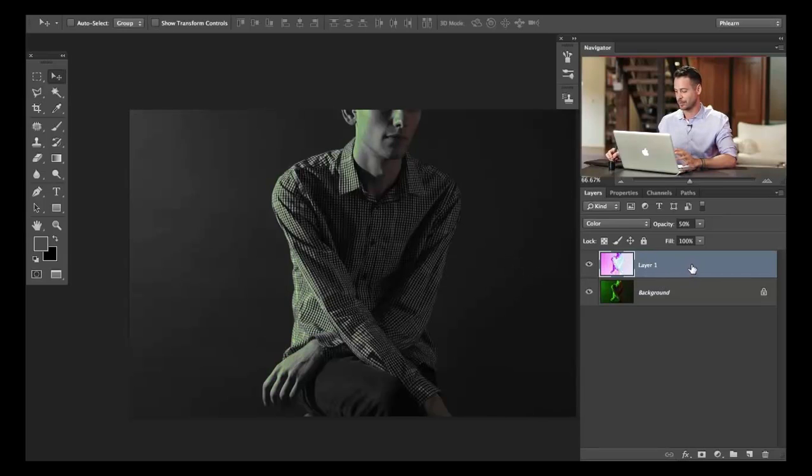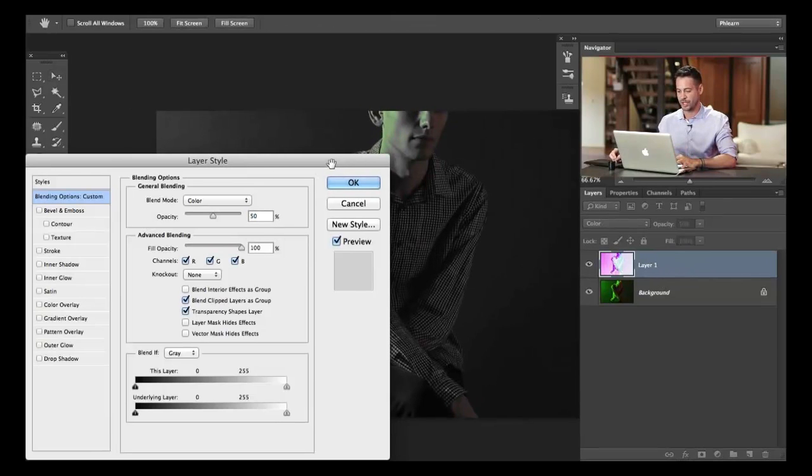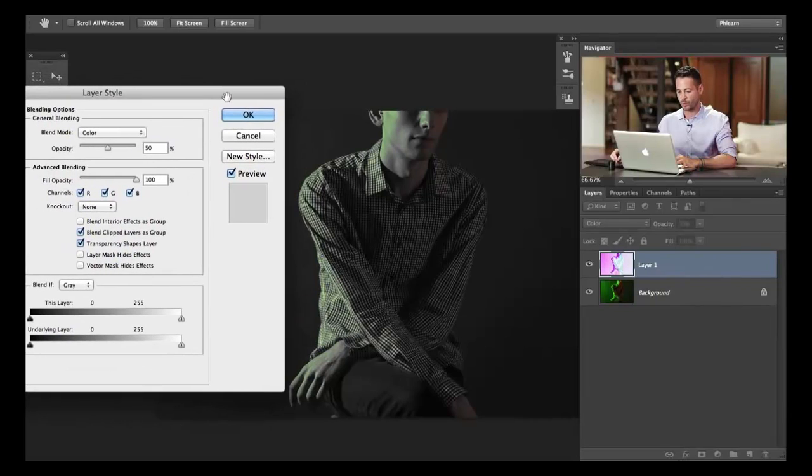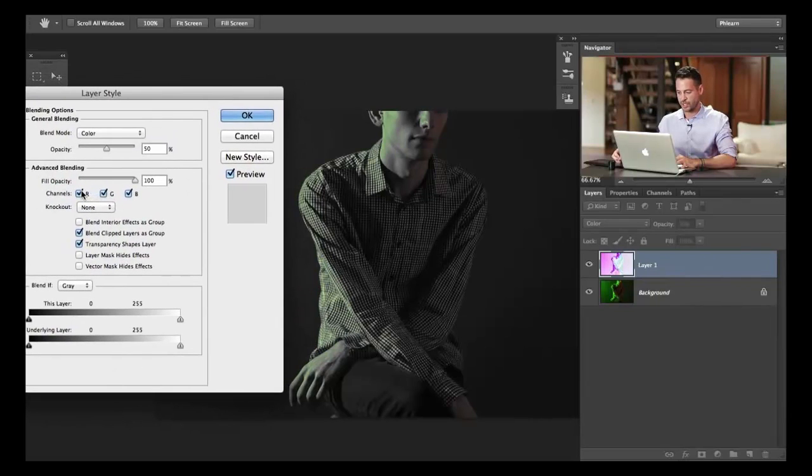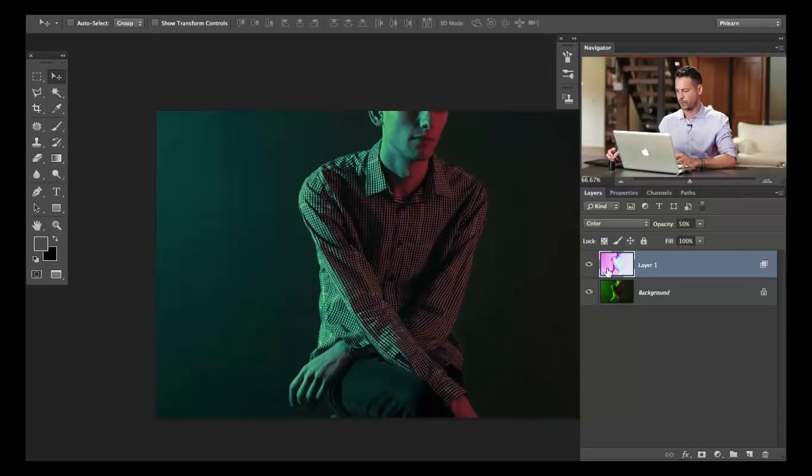So what I'm going to do is double click here on this layer, and we're going to go into the channel blending. This is something I don't do a whole lot, but basically here we can choose which channels it's actually going to affect: our red channel, green channel, and blue channel. And if we say, well, I want to affect the blue and the green, but I don't really want to affect the red channel, we're going to leave those reds intact there, and then we're going to change this color over here. So this is actually what we're going to be doing. And you can even choose to turn those off or not. So a pretty cool way to change colors overall and select out a different part.